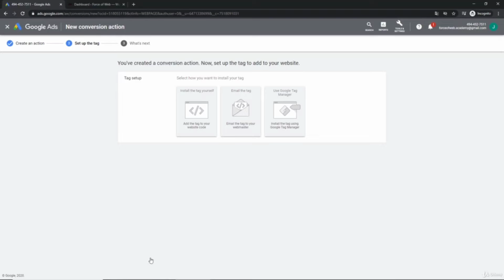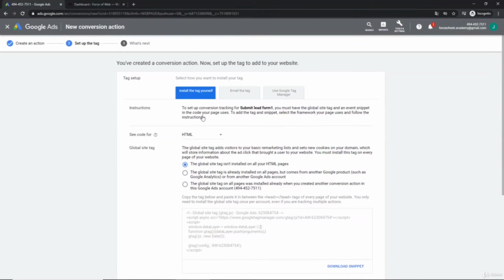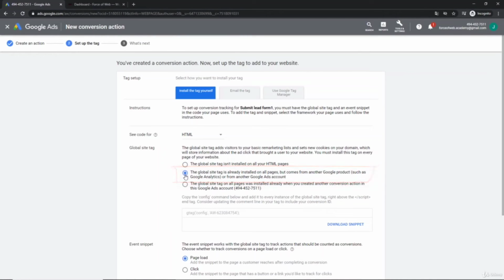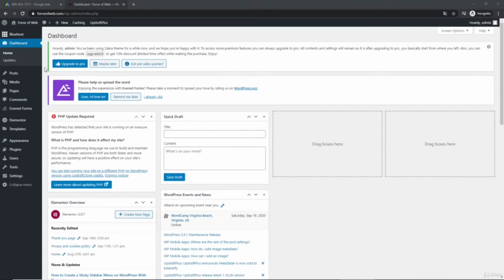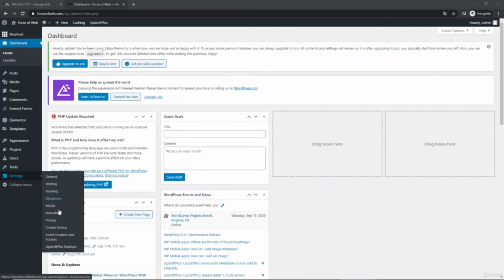Now there is a setup process which should be familiar because we covered it in the Digital Analytics chapter. We chose the option that the global site tag is already installed. We did that for Google Analytics. We just need to add this one line of code at the end of the global site tag. So ask the developer to do that on every page. If you use WordPress and a header and footer plugin, you can copy-paste it only in one place.